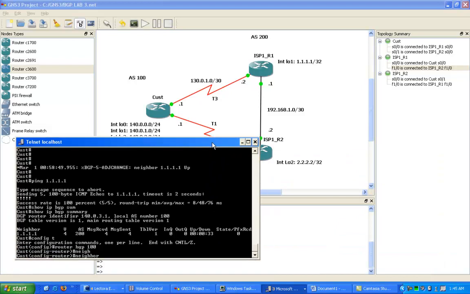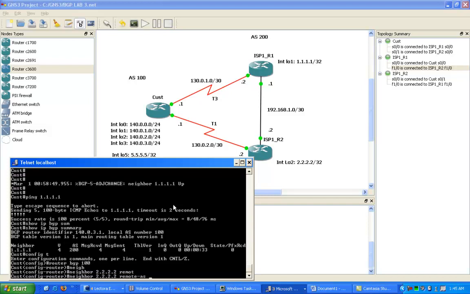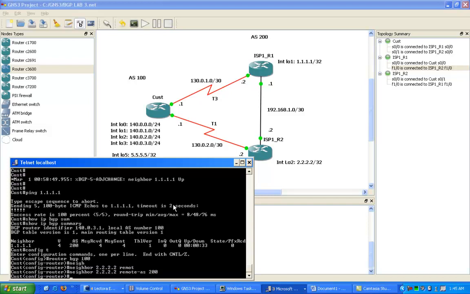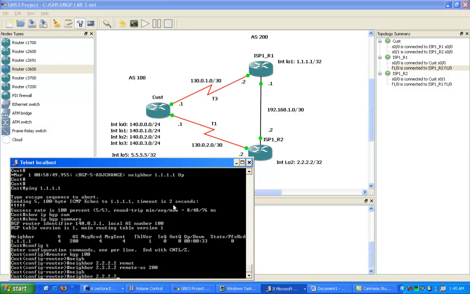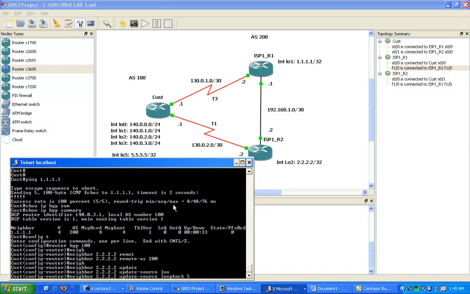So now let's get the configuration set up on the customer side. We're going to specify our neighbor. Again, we're using the loopback interfaces and not the physical IP addresses on the EBGP connection. Remember, we tried to do this earlier in our configuration and it failed. So we do not want to do that. Just wanted to show you that just in case you were to see that ever. Good troubleshooting.